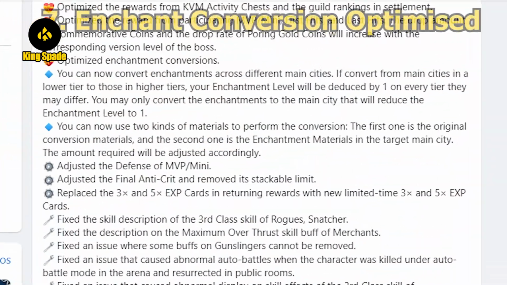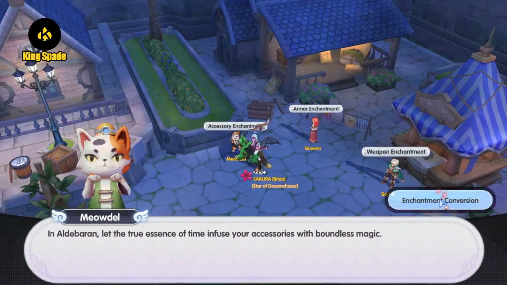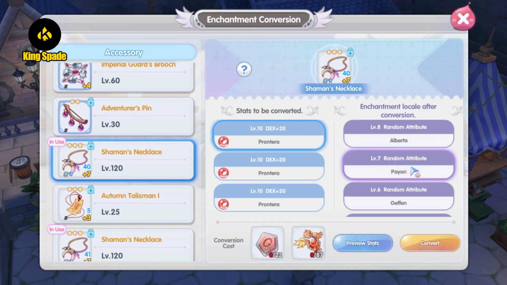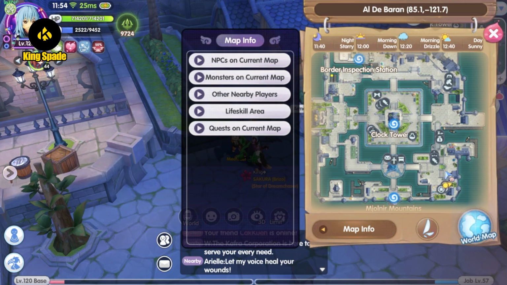Update number 7. New Enchant Conversion System. Now you can convert your enchant to any city enchant without going through every city enchant one by one. But because of that, there is a new item required for the conversion. You will require the designated city enchant stone for the conversion. To convert your enchant, you can go to the enchant NPC in Aldebaran, situated at the lower right part of the map.